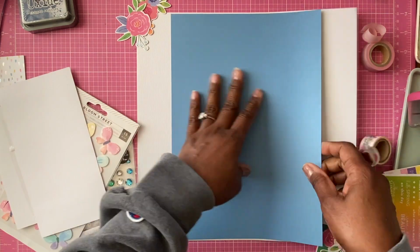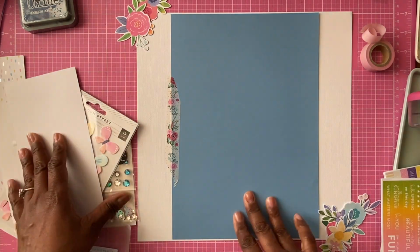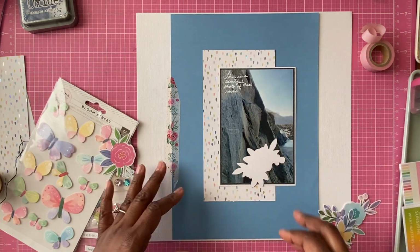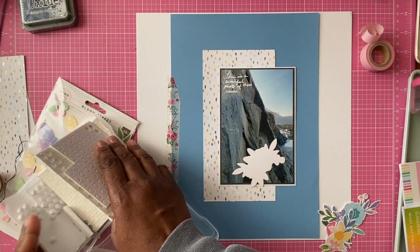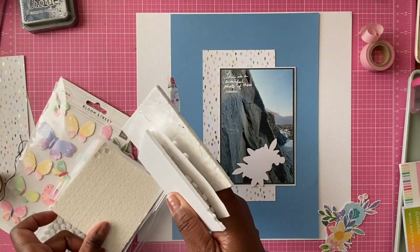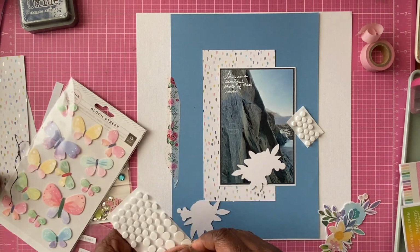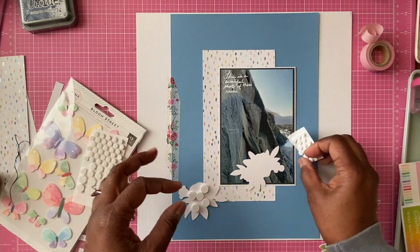So now that I got this piece of blue paper put down, I am going to take that strip of washi that you see there and put it there. I didn't like it. So it ended up staying there for a little bit. And as I started decorating the layout, I realized that it wasn't going to work for me for some reason. I needed something plain for the layout because of all what was going on. It's going to be a nice busy little layout here, and that's what I'm going for, because the rocks make it look a little plain, and so I want to make this page look a little bit more exciting.